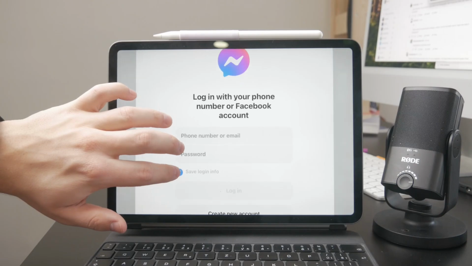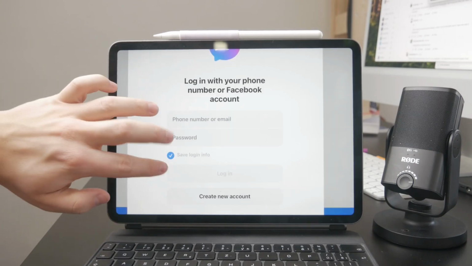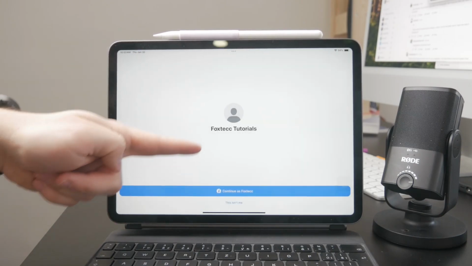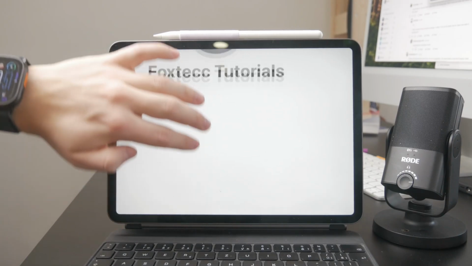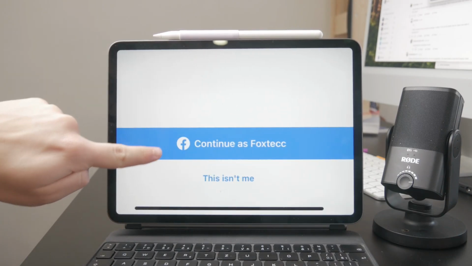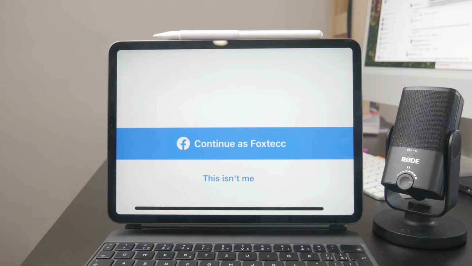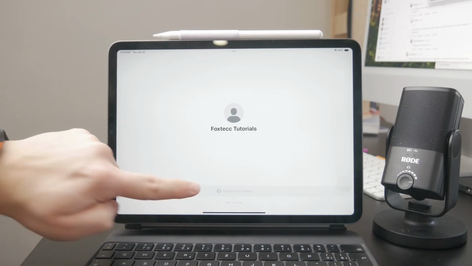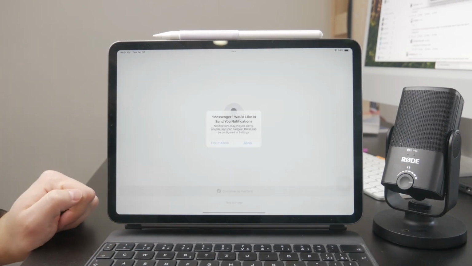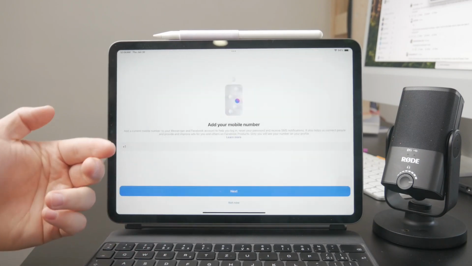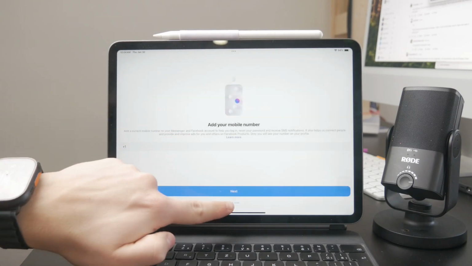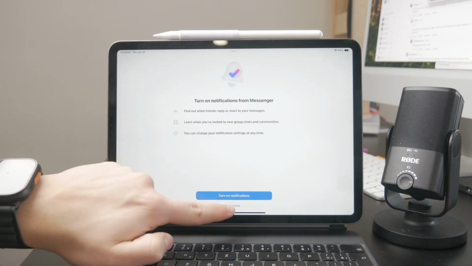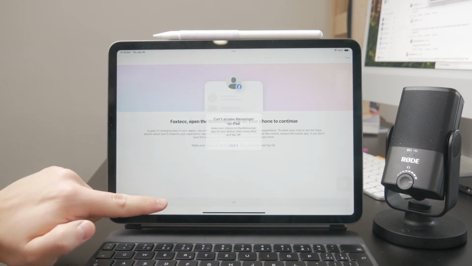So you want to make sure that you sign into Messenger with the same email address as well as password, which you use to log into Facebook. That's how you want to make sure it is connected, because otherwise it's going to be a little bit harder because you're going to have like two separate worlds. You're going to have a Messenger, let's say, with the phone number, and then you have a Facebook with your Gmail or email account, and this means that you don't have it linked together.